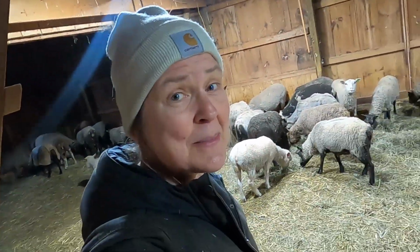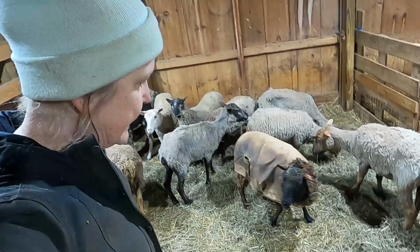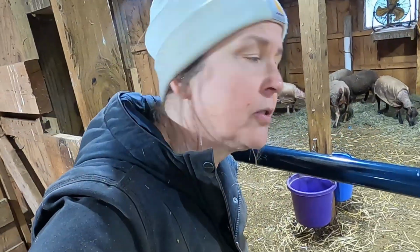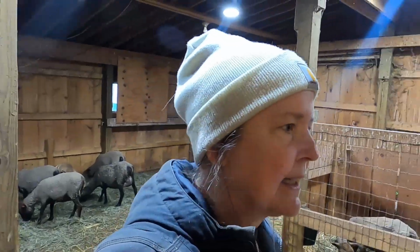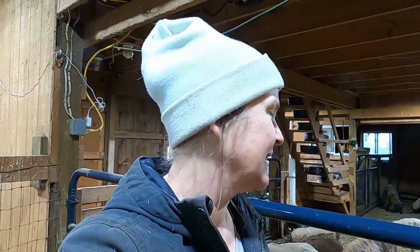So I want to go look at the other lambs, check in on them this morning. They were pretty active when I was giving their moms their hay. Excuse me, ladies. So it's about 10:30. After this, I've got some orders to ship. Thank you, everybody that ordered from me in the last few days. And then, well, today is barn cleaning day. I don't know how that's going to work because it's raining outside pretty hard. When it's barn cleaning day, I got to kick everybody out, and I don't want to kick them out in the rain, so we may have to push barn cleaning day to the weekend.